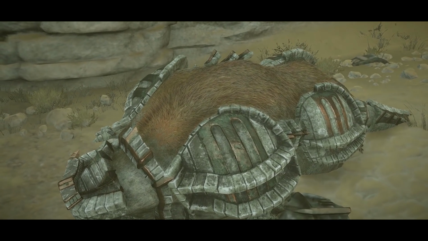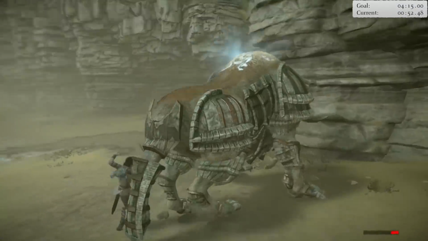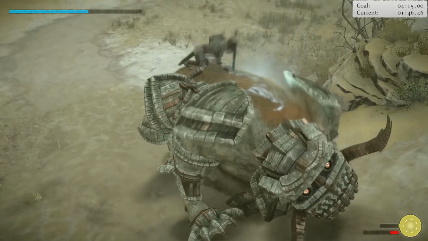If you find yourself out of position like I am, jump on the beast's back and start stabbing the sigil as often as you can. If you do get knocked off, don't worry, regen your stamina and jump straight back on again.